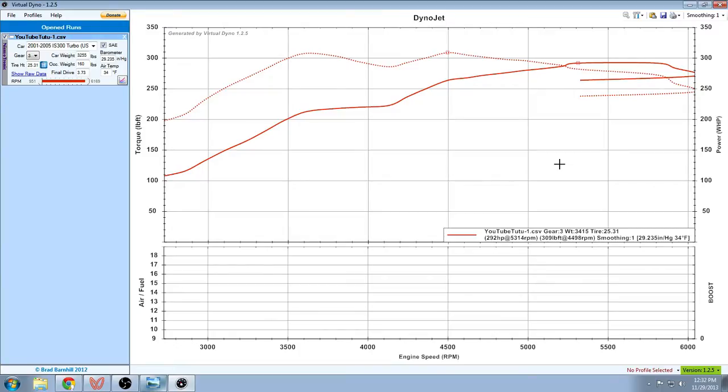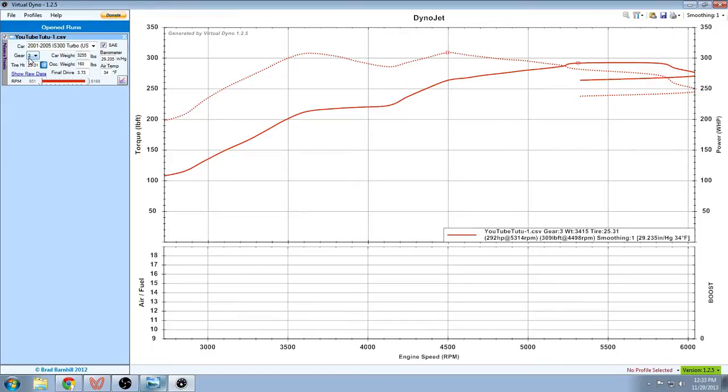Very cool. My only complaint about this software is the clipboard and the resolution of the software is very low. So if you take a screenshot of it or a print screen of it or anything of that nature, this is about as good as it gets. So if you send it to somebody, they may have a hard time seeing it. But that's really just a small complaint. Maybe it can be improved in the future.